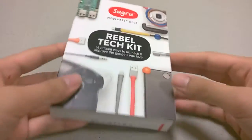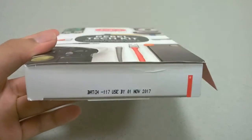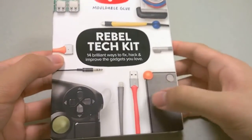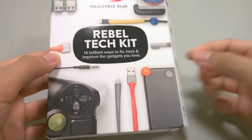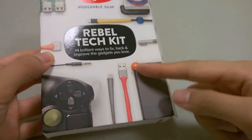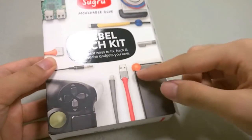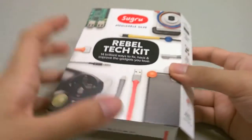Let's take a quick look at the packaging. You can see there is an expiration date on the bottom — that's something to keep in mind. Some applications shown include making your charging cables a bit more durable and thick. Here's one for a controller, and another showing how it adds protection to a phone so that if you drop it without a case, it's going to impact the glue part first.